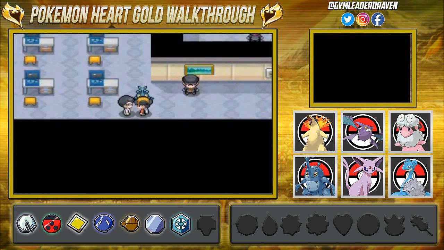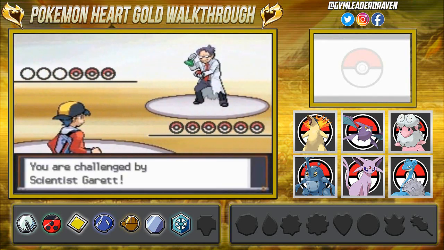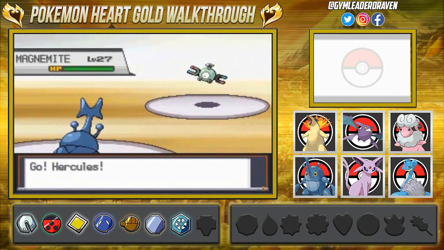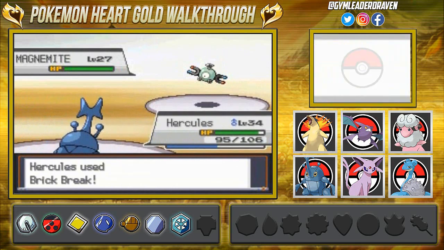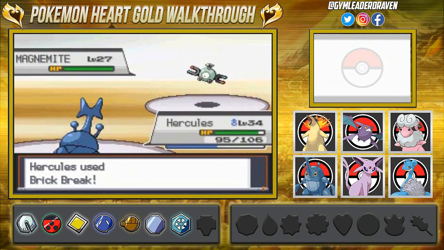And, let's see. Of course, you're not only going to be messing with Team Rocket members, but you're going to be messing with scientists as well. Do not know why they need a scientist here, but oh well. Now, just remember that scientists like to use Electric and Steel type Pokemon right here, so make sure to bring that Fighting type, right? Yeah. Alrighty, so there goes a Brick Break, and that takes care of Magnemite.